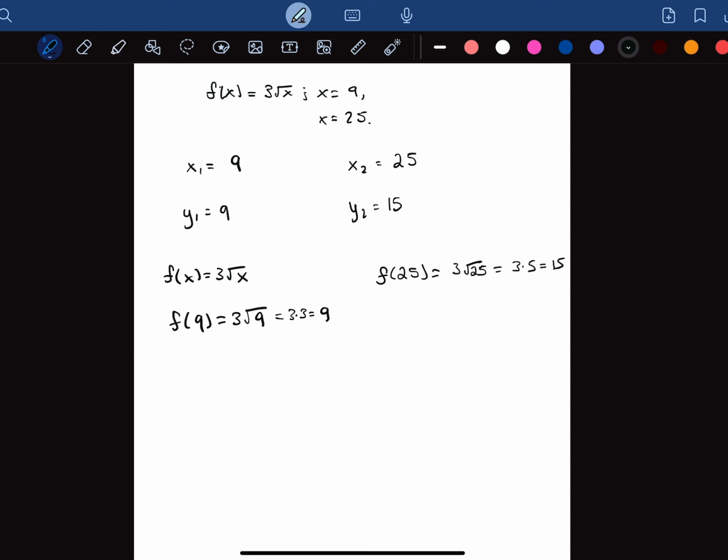Once you establish what the equation of your slope is, that y2 minus y1 over x2 minus x1, then you're going to take both of your x values and plug them into f of x. And then once you take both those values and plug them into f of x, it's going to give you two y values. And so now we're going to plug everything into our slope equation.